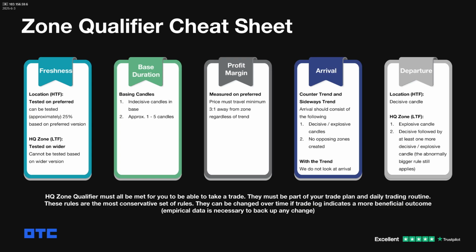Before we wrap up, let's take a moment to consolidate everything we have covered. Here's a handy cheat sheet that summarizes all the zone qualifiers we've discussed. It's a quick and easy reference to help you evaluate zones with confidence. Feel free to take a screenshot so you can refer to it anytime. Having this guide at your fingertips will simplify the decision-making process and keep your analysis consistent.